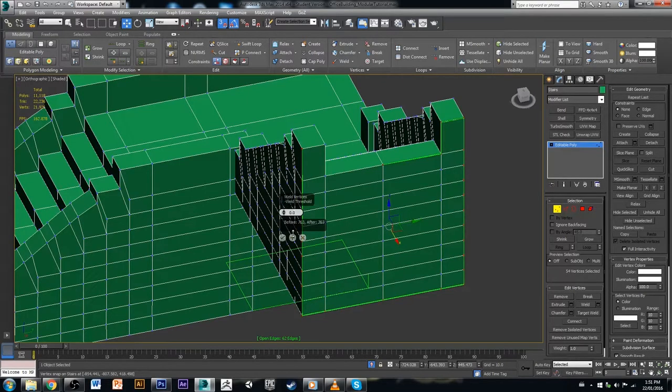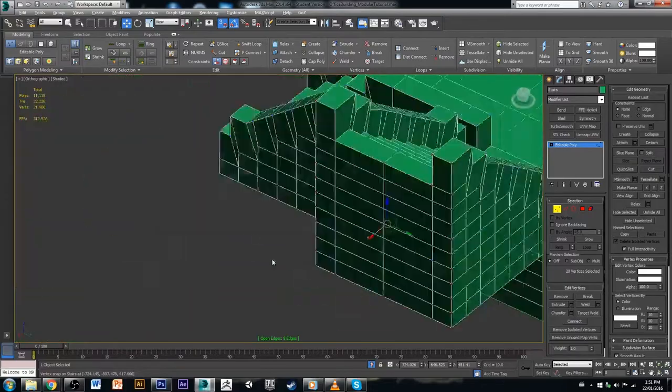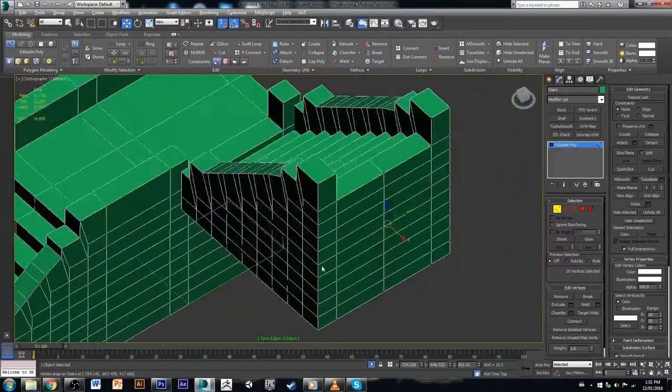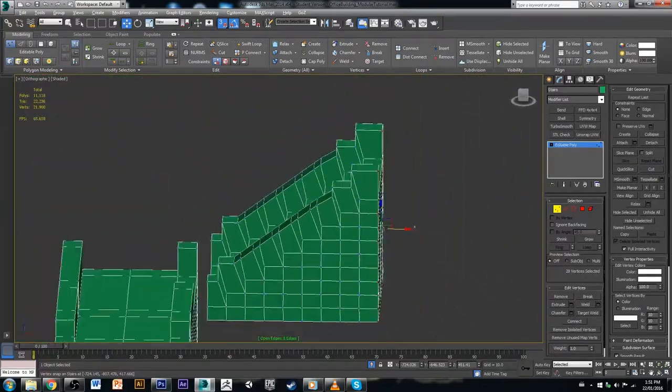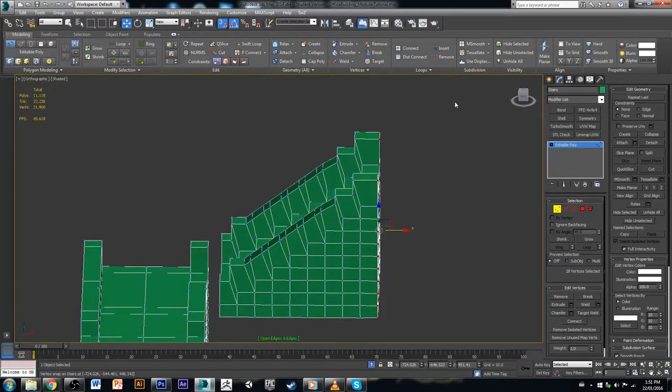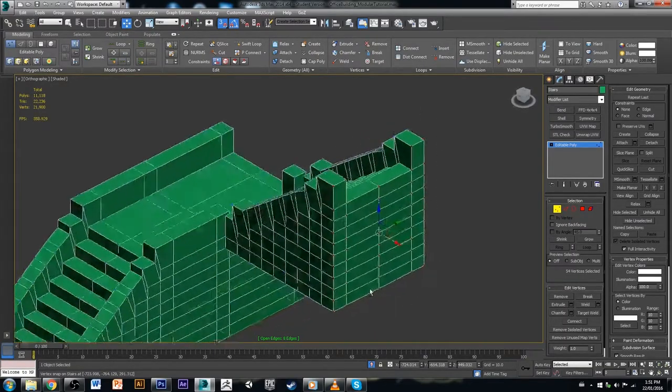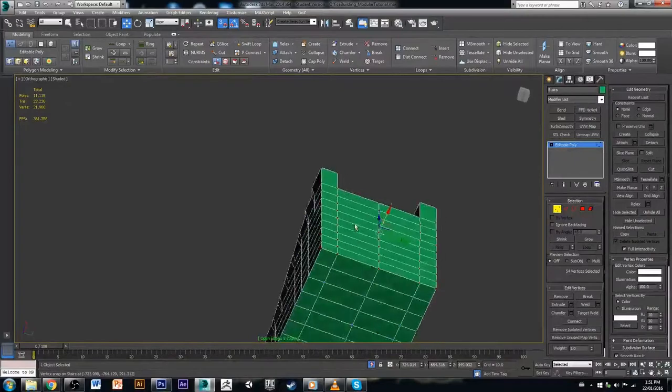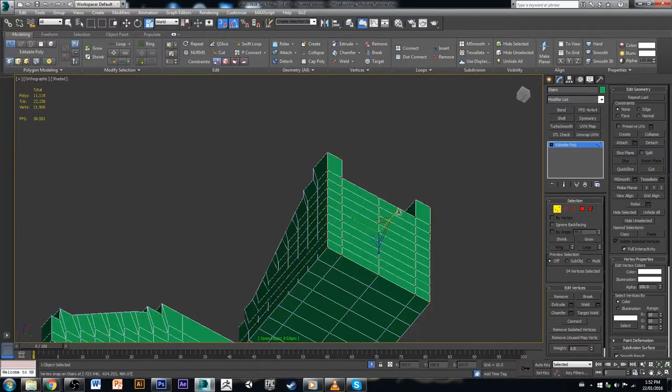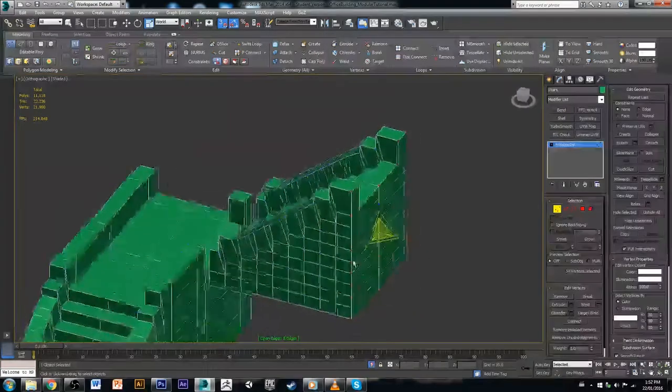Just going to press weld. Then I'm going to select all the vertices here. And I'm just going to scale it by X until it's 0.